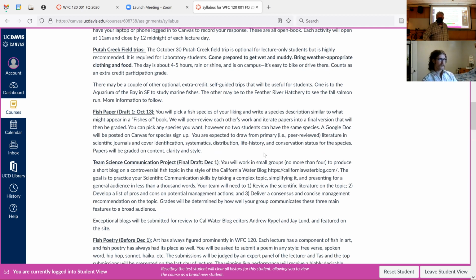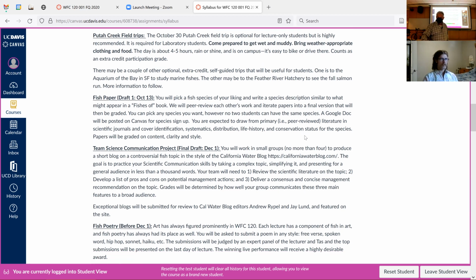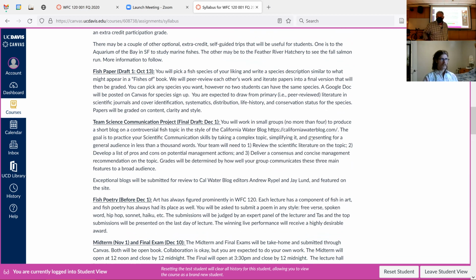So you should come. We normally have 2 field trips. One's to Bodega. We're not going to do that this year, because of the logistics of getting on a bus and getting out there, I'm sorry. But I'm going to try and set up some self-guided field trips, I don't promise, to go up to a hatchery and see the salmon swimming up to the hatchery to be spawned. And then maybe another one, the Aquarium of the Bay, where you can just do a self-guided thing. I apologize, this is too much logistical madness.